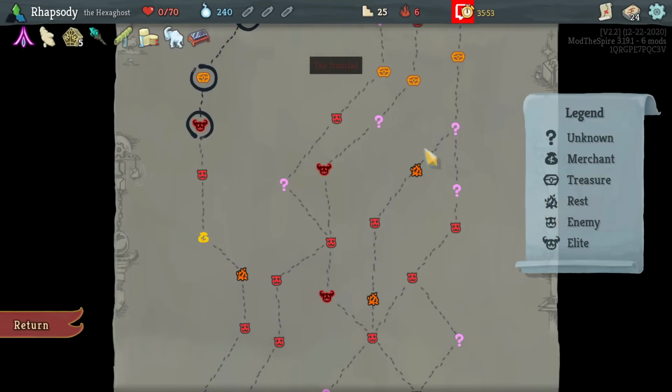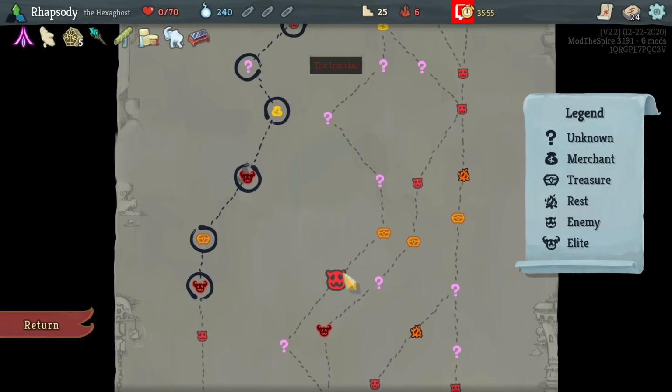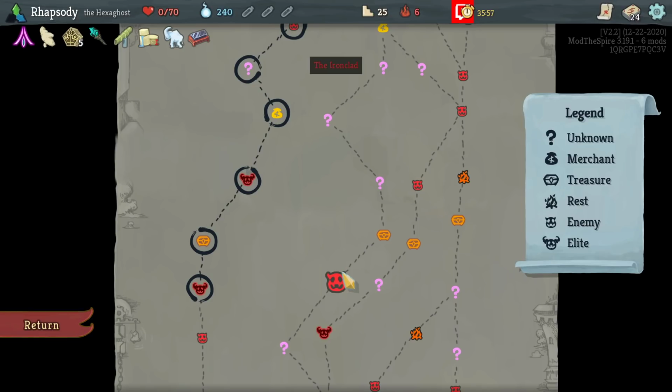Honestly, I think given another run at that elite, in any circumstance where they weren't metallicized, so I couldn't really kill them, probably would have done significantly better. The amount that we had to focus on them was very, very limiting, unfortunately.